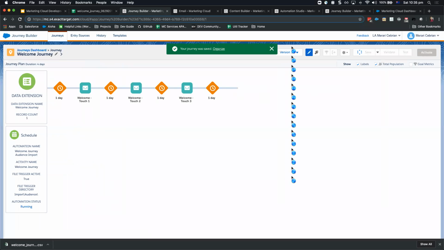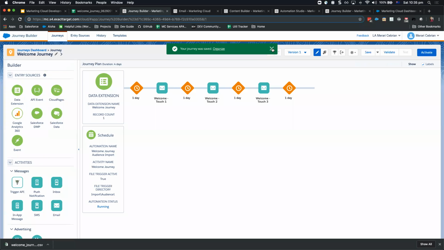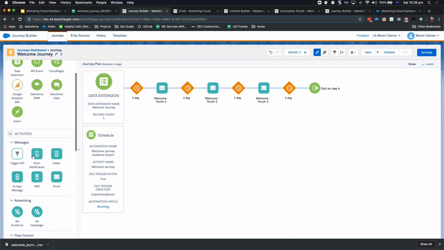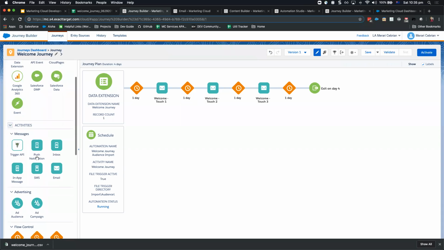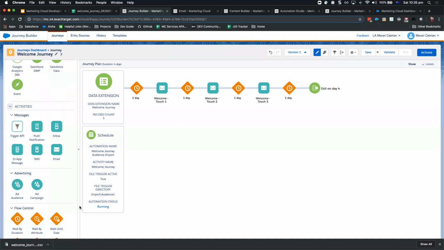Right. You might be wondering why there's a little alien right here. So this is a custom activity. I have a web app that's basically integrated in Marketing Cloud, and this is a custom activity that I built. I think that's a discussion for another time, but this is just a fun side project. This doesn't come out of the box. Only these activities that I'm hovering over right now are the ones that come out of the box. Please ignore this one.